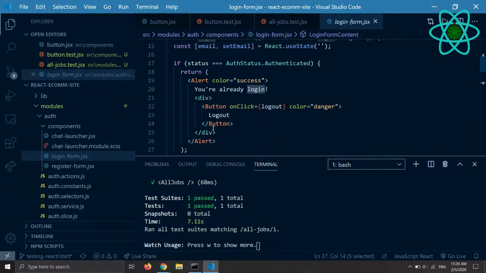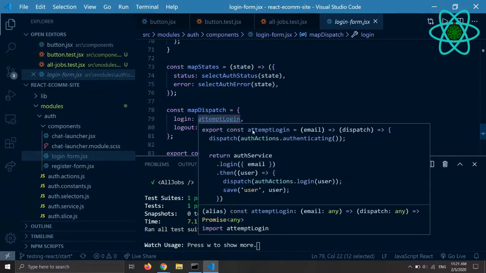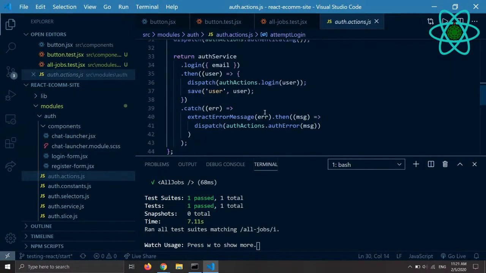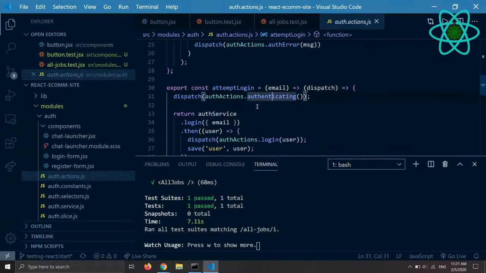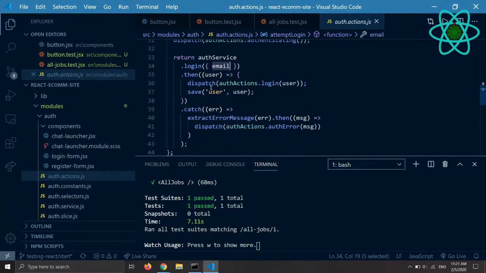This login is actually a Redux thunk. In this thunk, we set the state as authenticating, which gives a status of loading. Then we make an API call with the email, and we return something. Then we set it in the user, and after that this will resolve. If there's an error, then we'll show the error state.